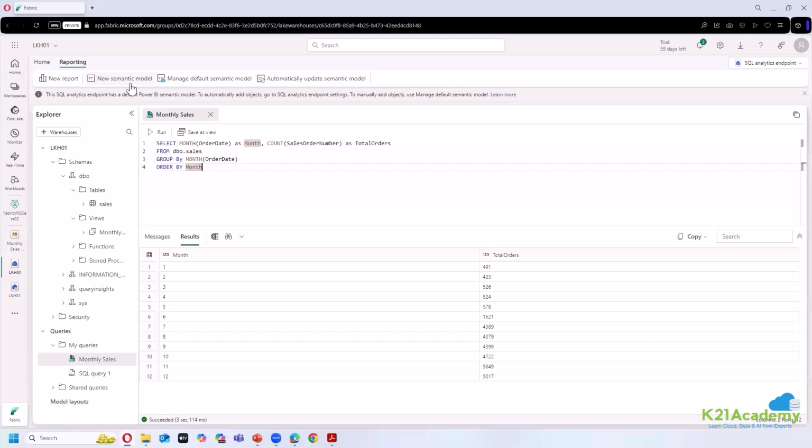Imagine OneLake as the United States. If you are a US citizen, you will have a home in the United States. That is the workspace inside the United States. And within the workspace, you have different items, right?